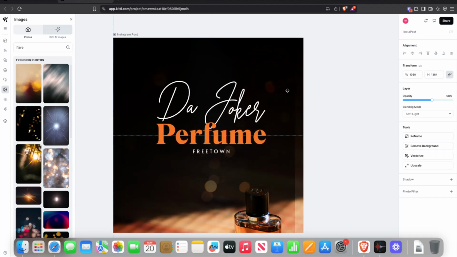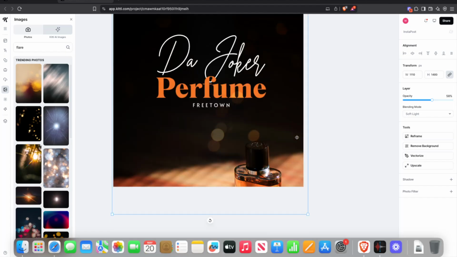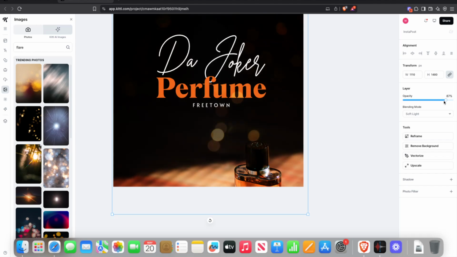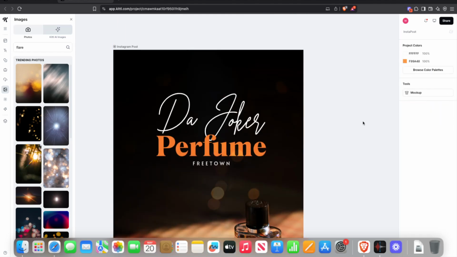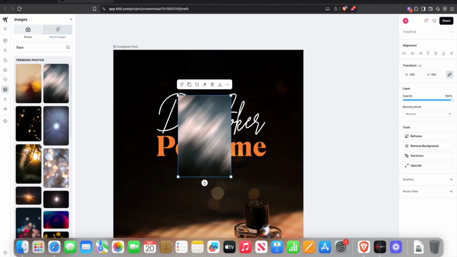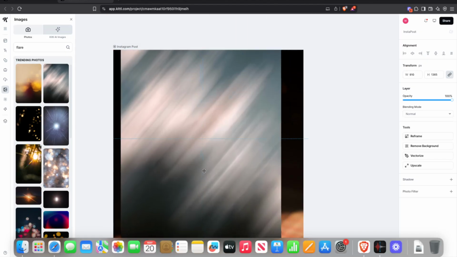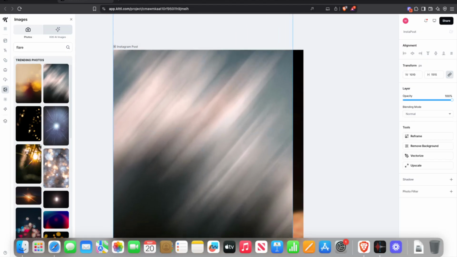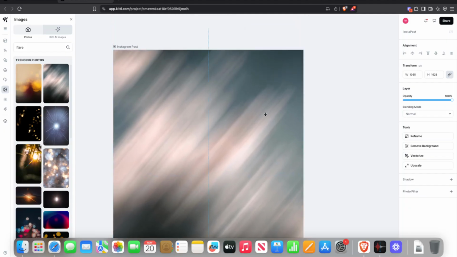So yeah, we get the sparkle at the background. We get the picture itself. We could even go in and get different styles and just blend them to design what we want.